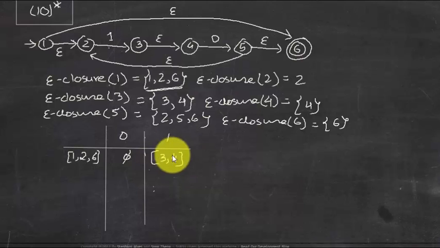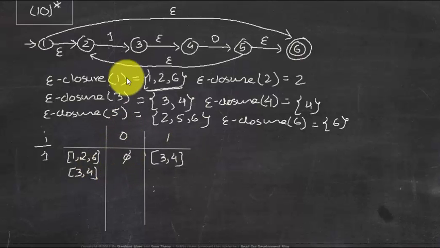Right, so what are the new states that we got in this? I suppose this is one iteration. On the first iteration, we get this. So what is this new state that we get here? 3 and 4. So we place 3 and 4 on the left hand side, and then we compute what we will get. What is the transition on input 0 and 1?